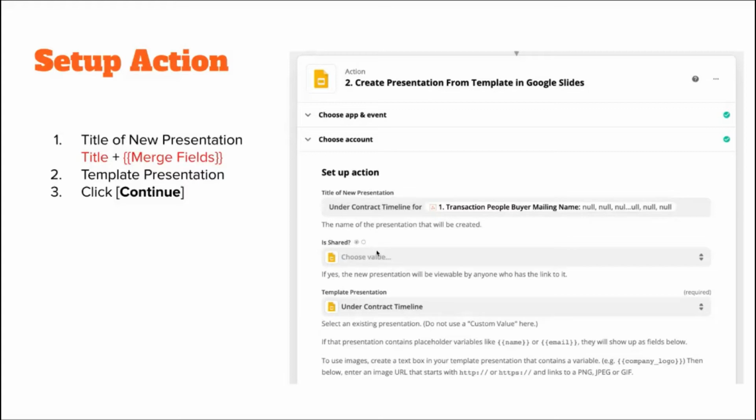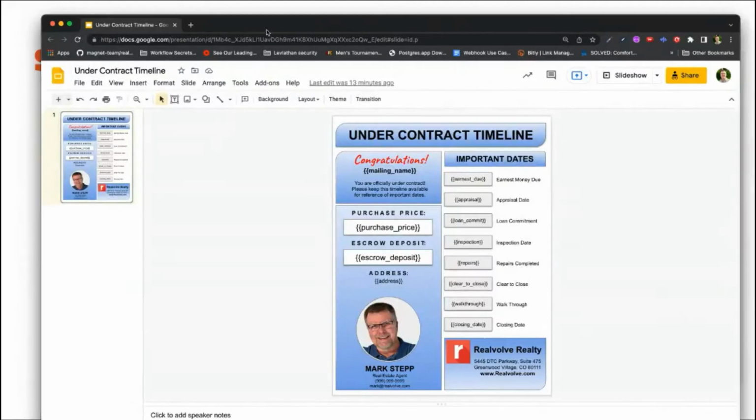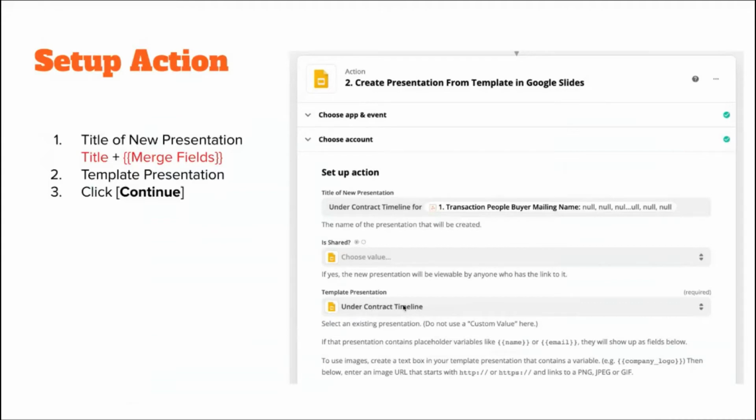The shared piece, don't worry about it. You can leave it blank. But it does need to know what's the presentation template that you're going to base this off of. And what you're going to do is select the name that you created. And if you renamed my template, whatever that name is, if you created your own, whatever it is, you could have multiple different templates. Choose the right one for this particular presentation. But it'll be in your list. You just click on it and select it from the list.